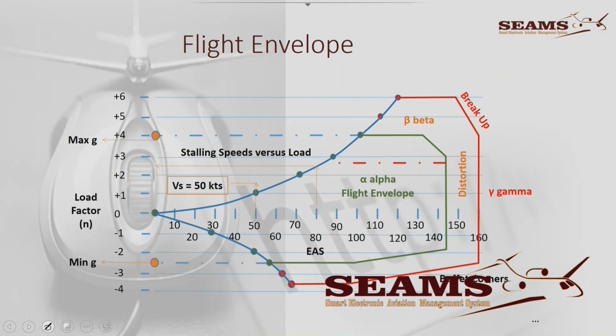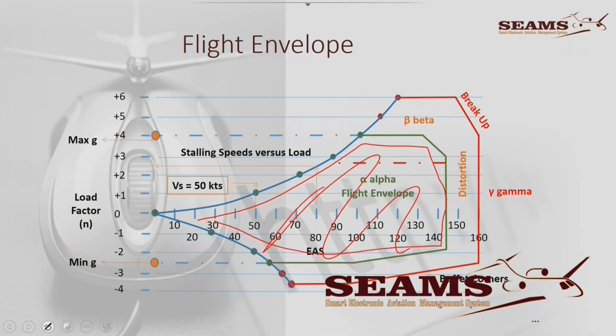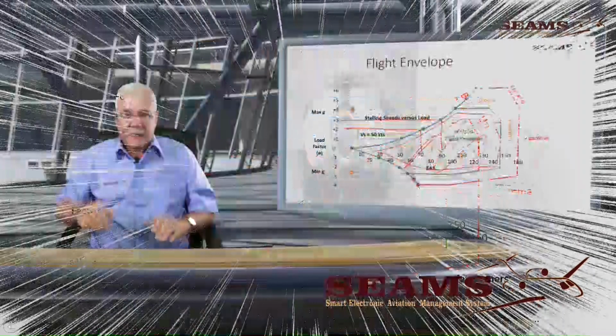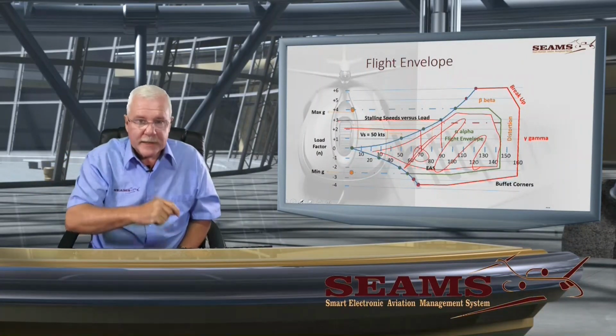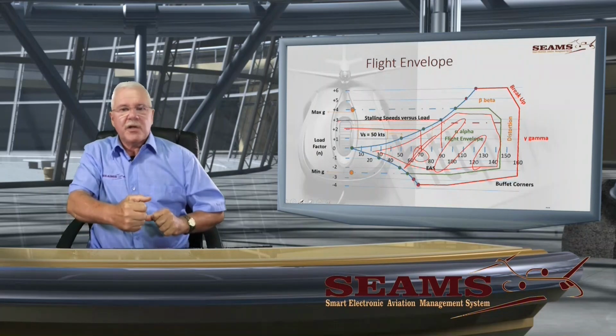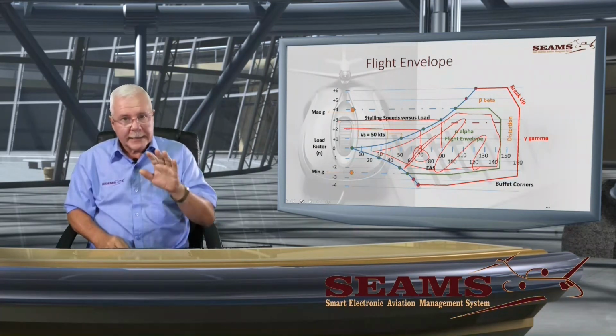All right. So here is the full flight envelope now. This is where we want to operate the aircraft. As long as you're here, for any speed, you can see, if I fly at 90, where am I going to stall? I'm going to stall there. If I fly at 70, I'm going to stall at 2 Gs. So if I'm going to do a continual 60-degree bank turn, I'm going to make sure that the speed always stays above 70. And I'm not going to pull it beyond that, because if I pull it beyond that, it is going to stall.